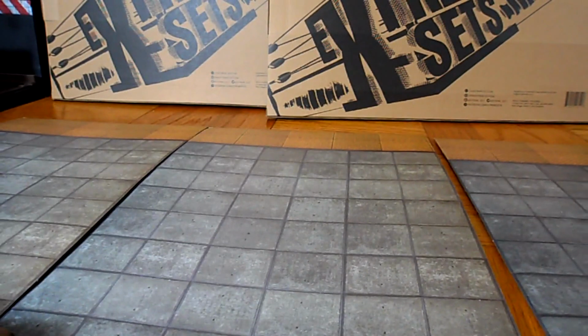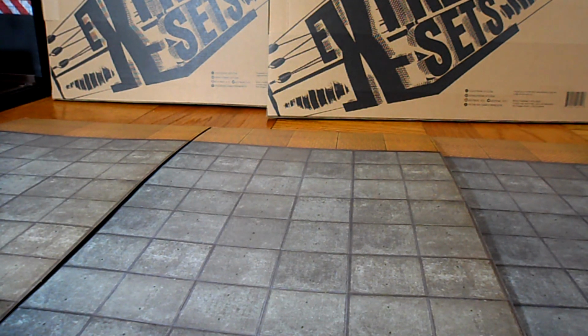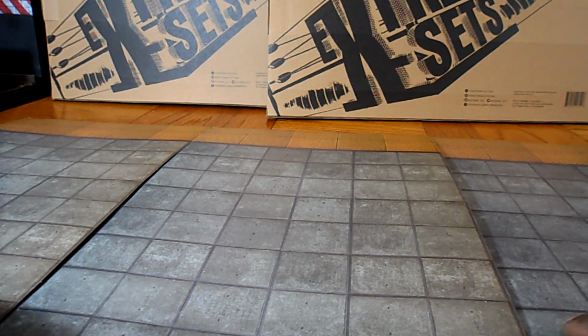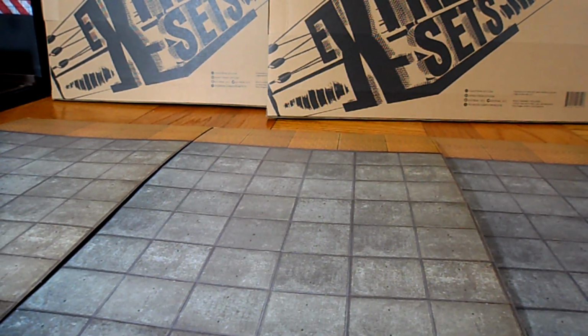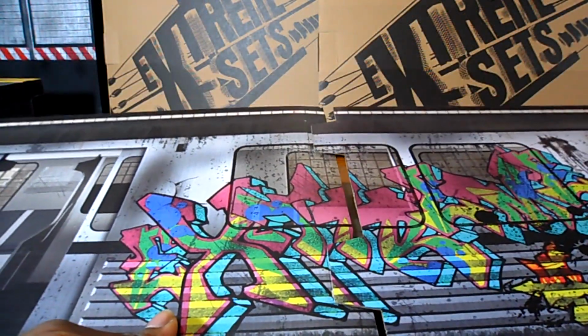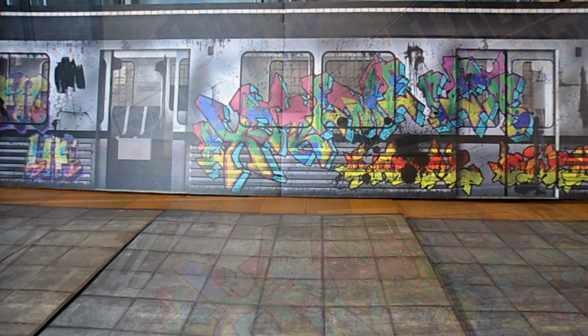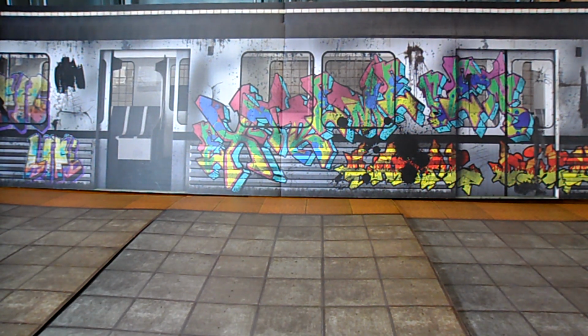So I got the subway tile laid down here, 3 different plates for that. Unlike the subway doors or the train and the walls, these don't actually connect together, so you're gonna have to finesse this in a way where they'll stay together and they'll sit flush. But as far as the subway train goes, it looks like these tab in together here, so I'll get that one full car here. Get me on this light and I'll get it all situated and get the light right as I get this fully constructed here. But those 2 pieces of the train sit pretty flush. They look pretty good. They line up well. You can't really see the break in between them too much.